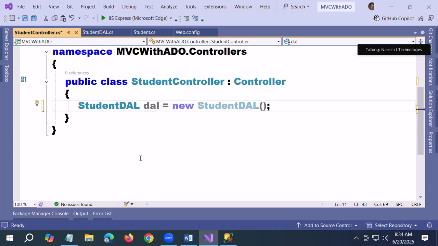And remember, what did you write in the DAL class constructor? Create a connection, create a command, read. See, it's a linking process here. Object-oriented programming is that only. You create one class instance, that will create another class instance, that will create another class instance. Are you getting my point or not? It's a linking process like that. All classes will be active. Okay, fine. Now this DAL class instance is ready. My first action method I want to write is a method that displays all the students.